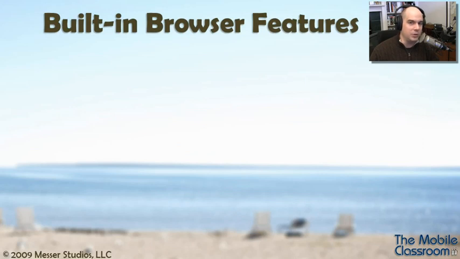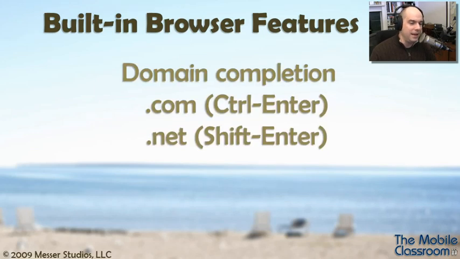One feature that I use a lot, and really not a lot of people know about this one, I'll mention it occasionally and somebody will say, I can do that, is you type in only part of the domain name you're looking for, the thing that you're putting into the address bar. So if you want to go to Google, most people will type www.google.com. Type it all the way out and hit enter. But if you just type Google and you hold down the control button and hit enter, it'll put the www and the .com on the front and the back of that automatically.